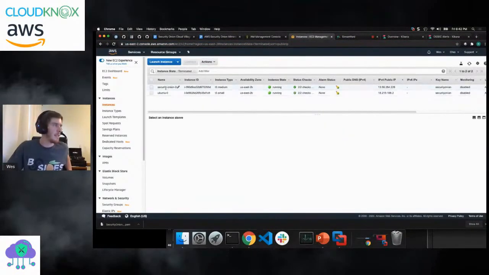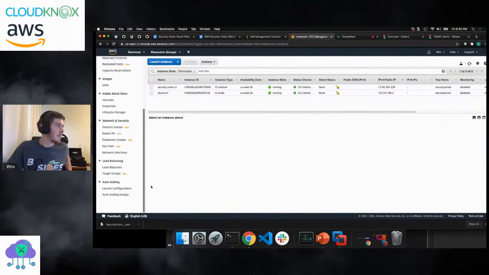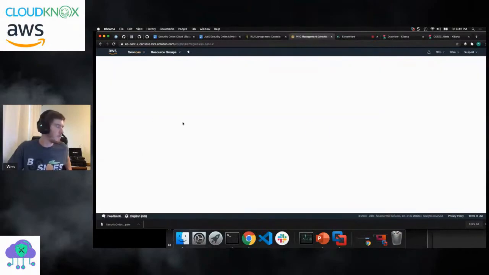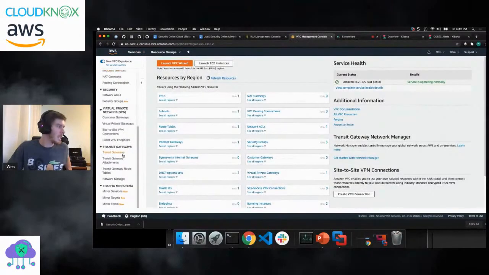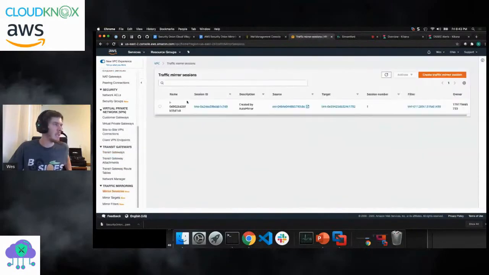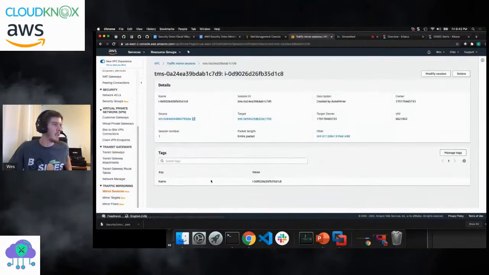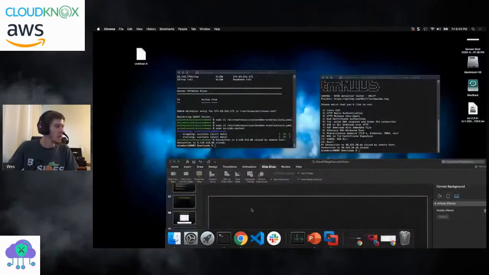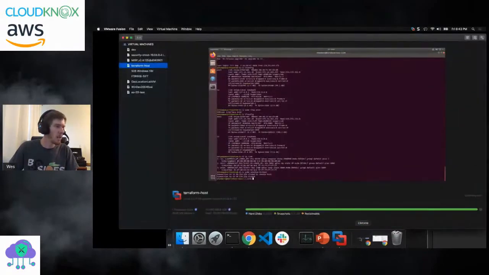And we can see that Security Onion 0 and that Ubuntu 0 instance are running. While we wait for the reboot, we can go see that mirror session that's already created right here. It's pretty neat to have that kind of stuff automated. And you can add another host and it would pop back onto that. It would also be mirrored as well. So let's modify that real quick.